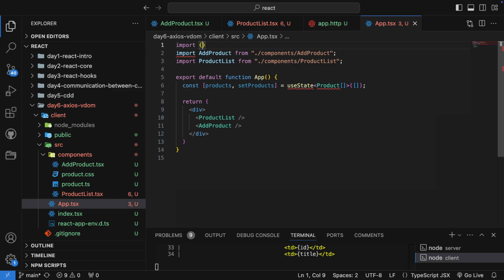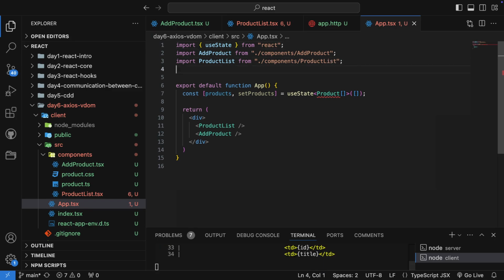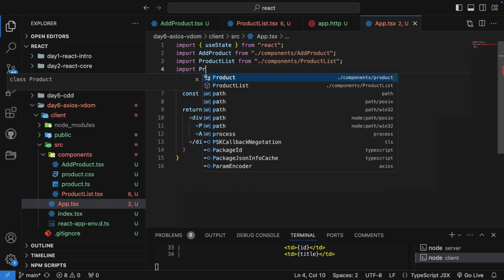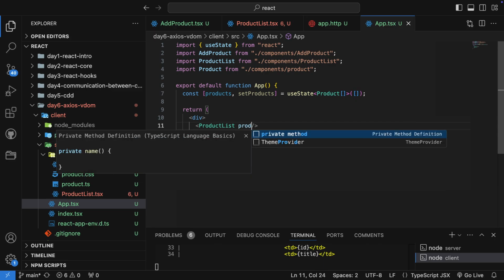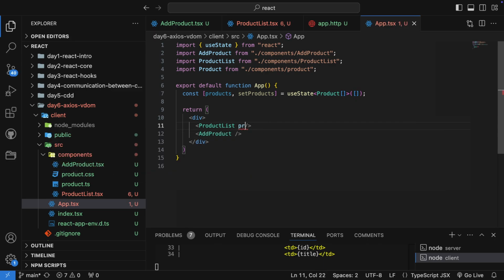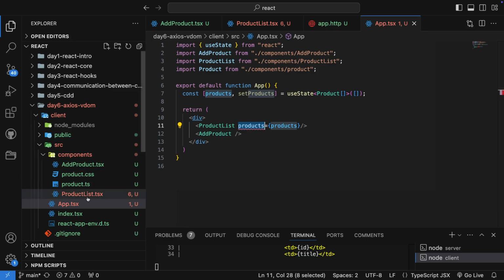Which is useState from React, and also need to import the product. Okay, and then for the product list, I'm going to have props. Build products equals products.